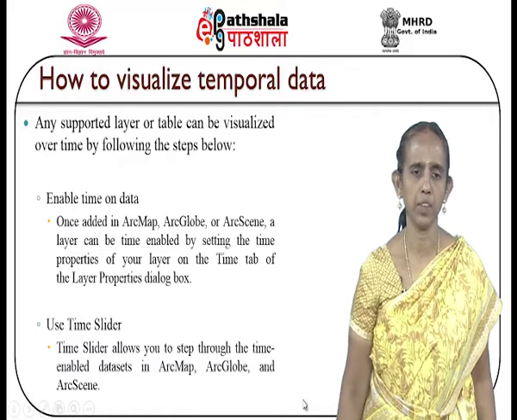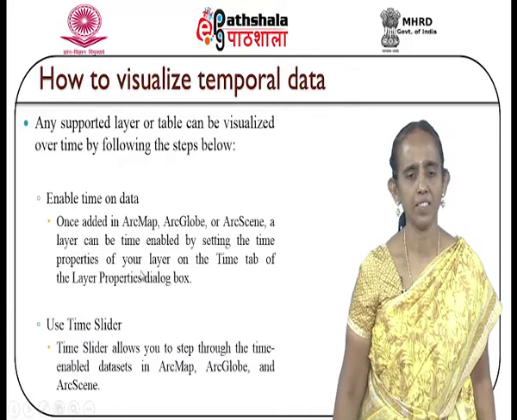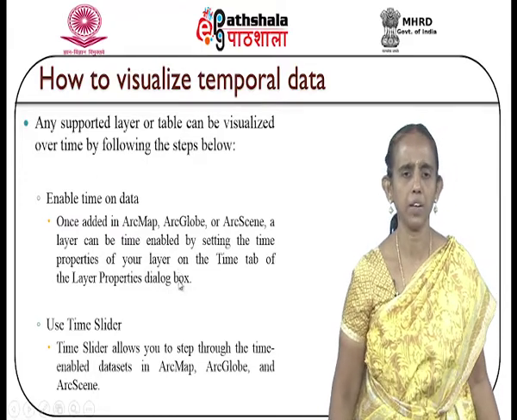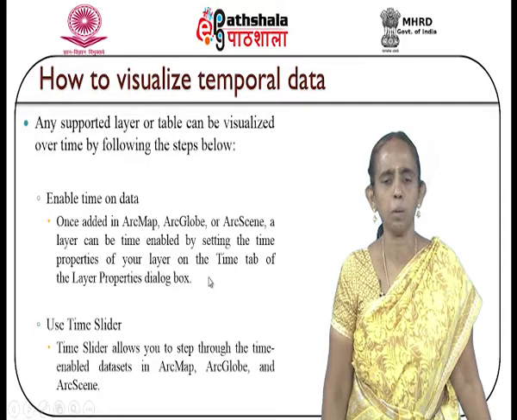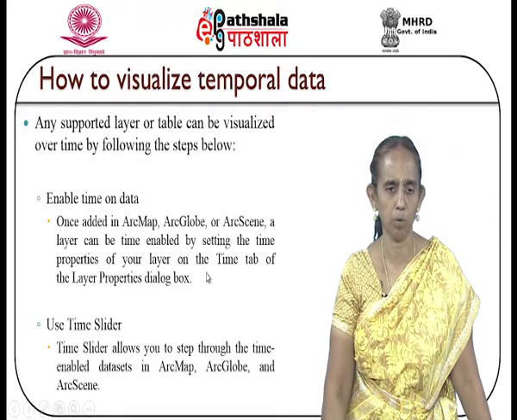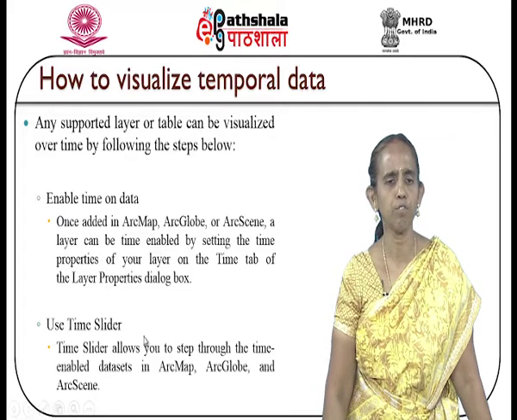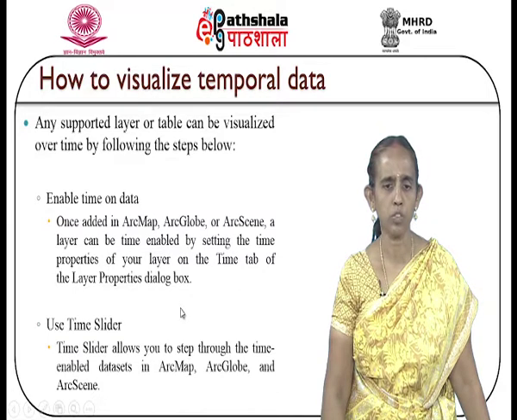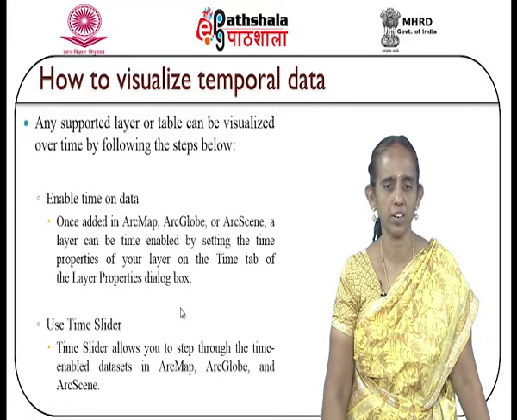Enable the time on the data. Once added in ArcMap, ArcGlobe or ArcScene, a layer can be time enabled by setting the time properties of your layer on the time tab of the layer properties dialog box. And then we can go in for the usage of the time slider, where the time slider allows us to step through the time enabled dataset in ArcMap, ArcGlobe, or ArcScene.